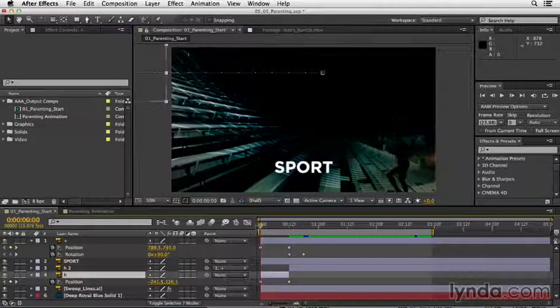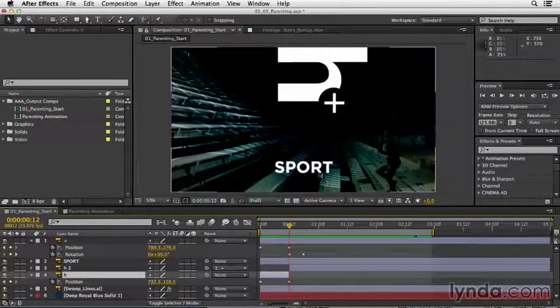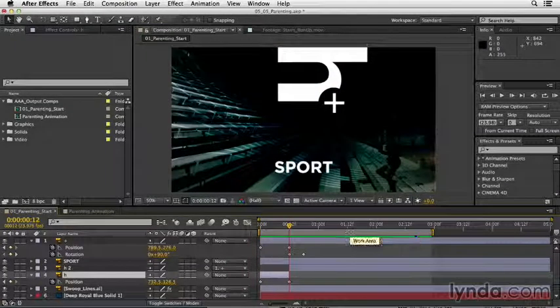Now, for our source animation, we had the plus spinning and we had the word sport sliding into the scene, but I'm sure everybody knows how to create basic keyframes, so I'm going to leave those steps up to you. But for now, I hope you can see how parenting and the split layer command can give you one added level of control for your animations. Just remember, the child layer can do pretty much whatever it wants. It's really the parent layer that brings the control into the situation.